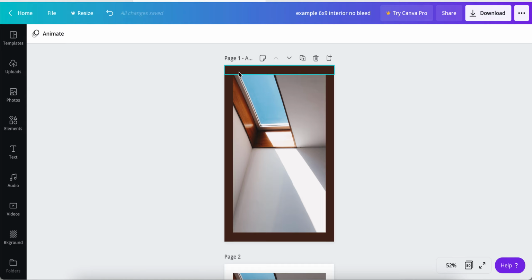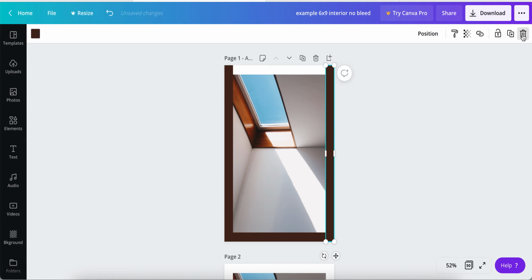So that's how I get my contents to fit within the gray area, and this is no bleed. Once I'm done, I'll make sure I remove these, so I can delete that. Click on that, delete that.